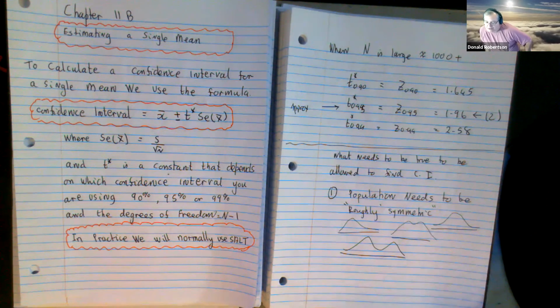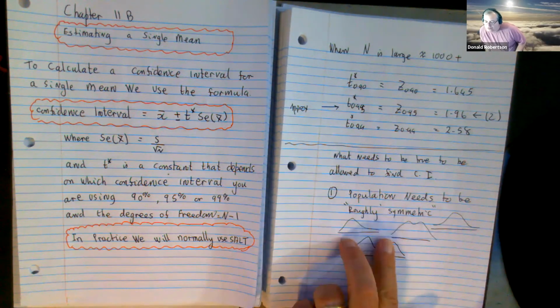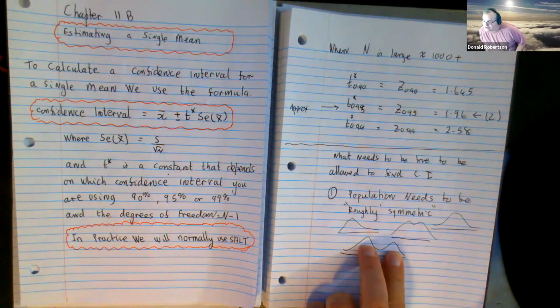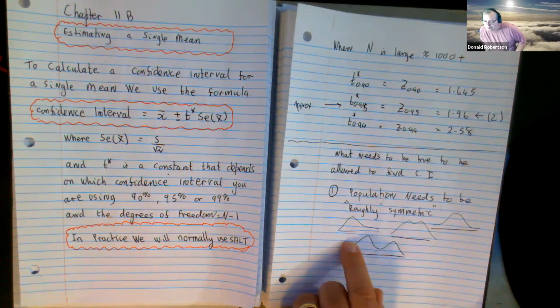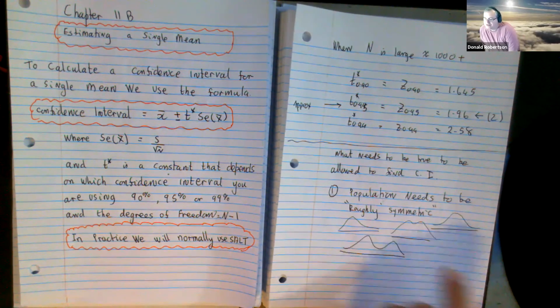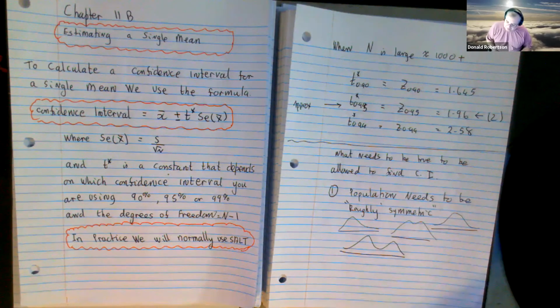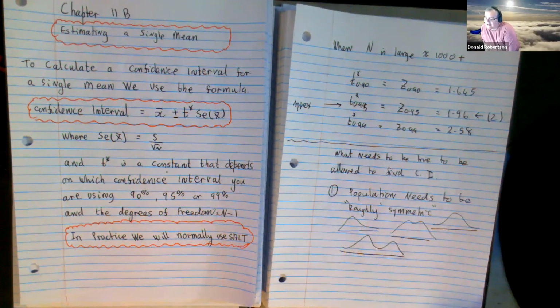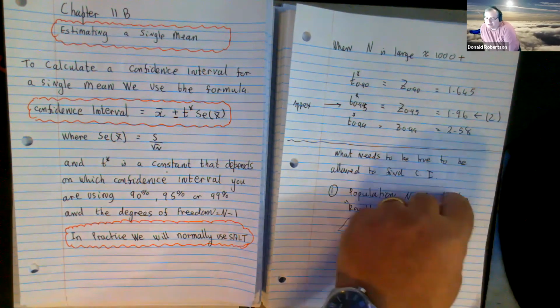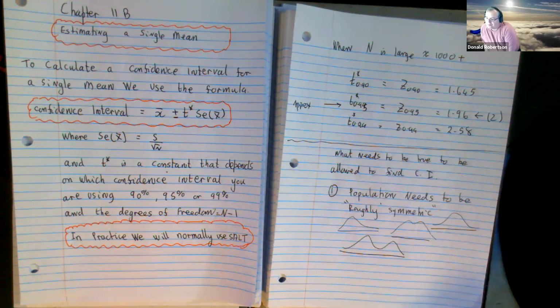Why would it be a bad idea to try and find a single mean from data that looked like this? Well, this is really probably two separate populations mixed. Can you imagine you did adult Americans? Wouldn't that have a bump for the males and a bump for the females? And it's not got a nice hill shape. So you'll get an answer, but the chances are that it is very problematic whether it's any good, right?